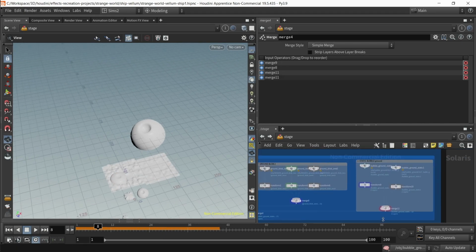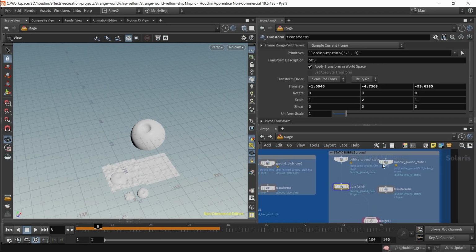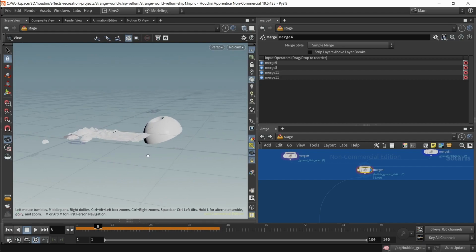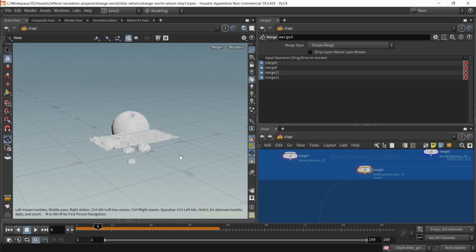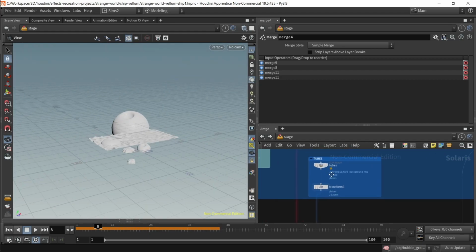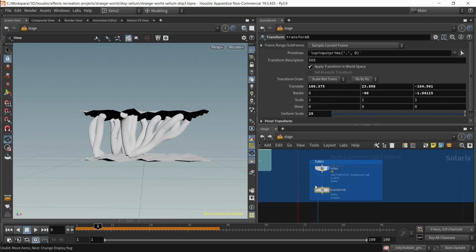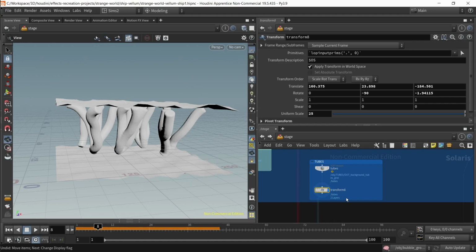Then I merge them together, as well as with the static bubble grounds. Here I have also imported the tubes and scaled them up.